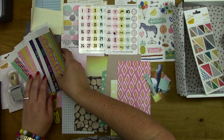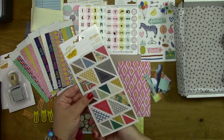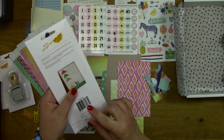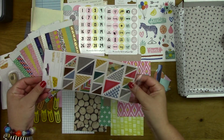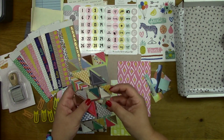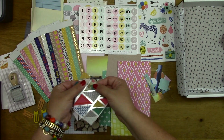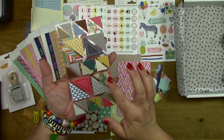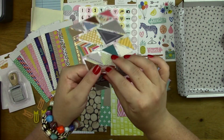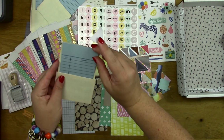Kind of hard to spread everything out so you can see it all. So you have those, and then this piece, this is actually from a completely different collection. The reason why I included it is because at first glance I was like, huh, that doesn't really work. But when you take each piece separately and just look at it alone, it does work. It totally works in the collection. These are these little fabric corners, and basically it's a sticker on one side and then a corner on the other.